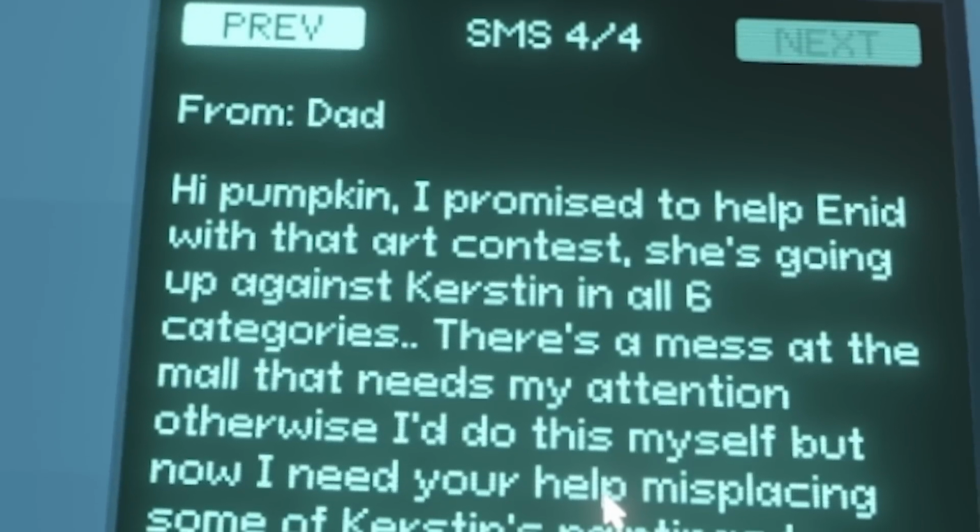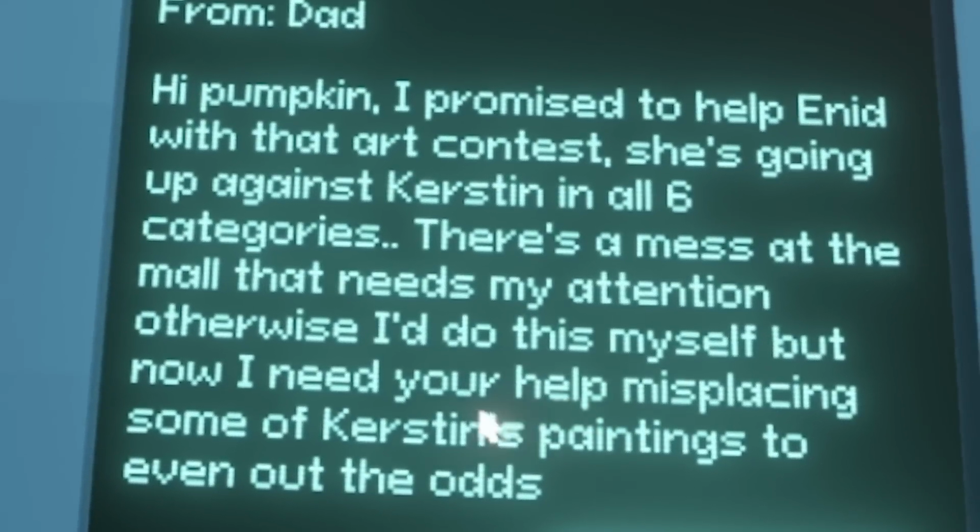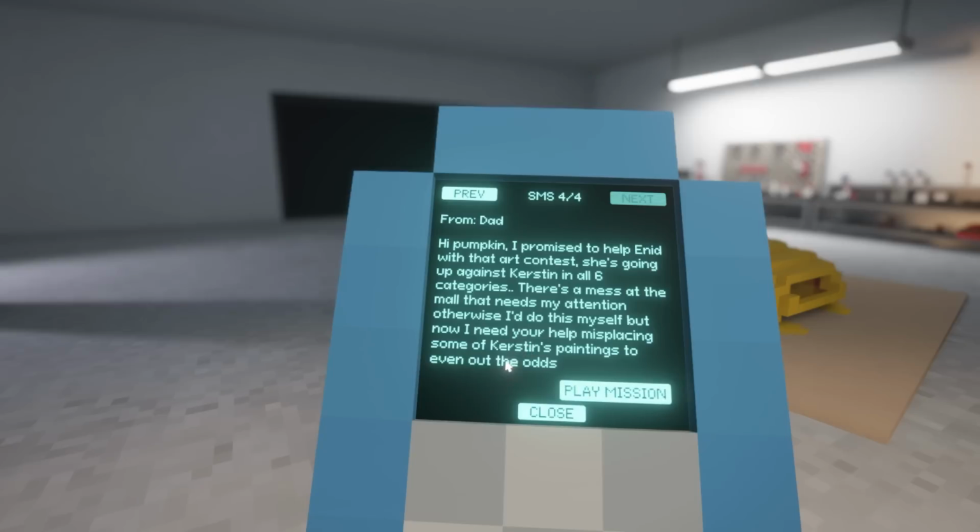Oh, it's Gordy again. I promised to help Enid with that art contest. She's going up against Kirsten in all 6 categories. There's a mess at the mall that needs my attention, otherwise I do this myself.